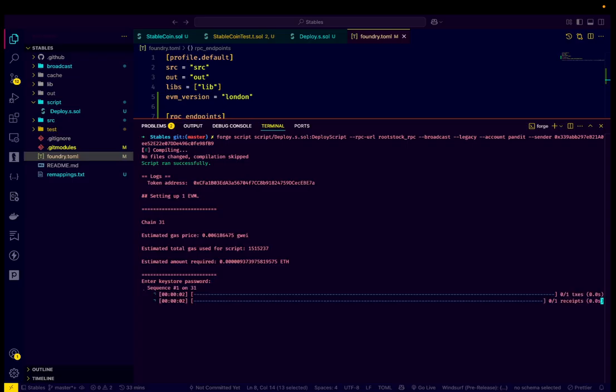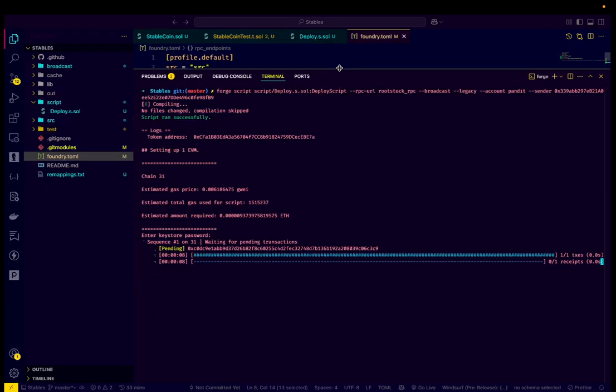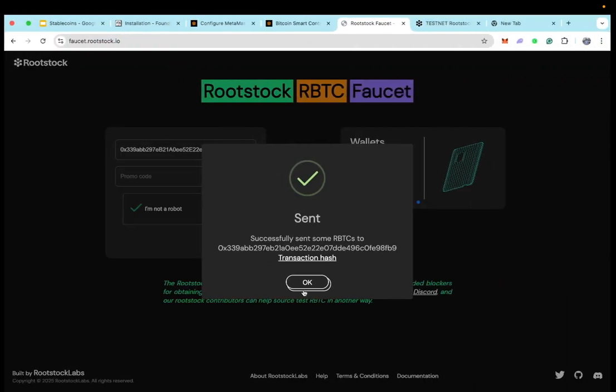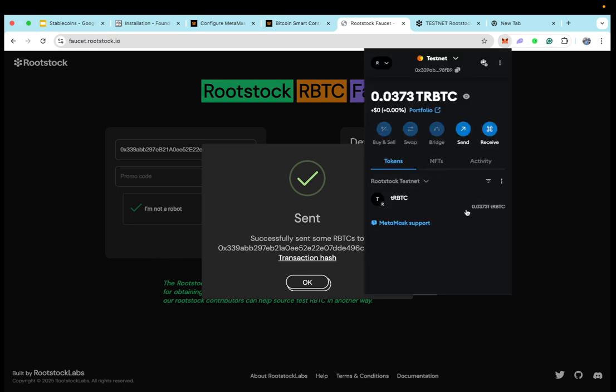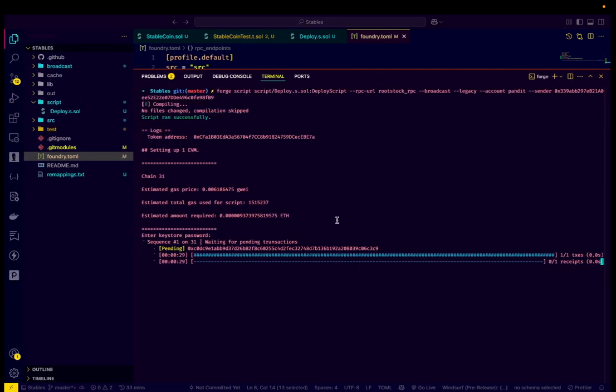And you can see here the transaction is pending, and it will be deployed very soon on Rootstock test network. Let's wait. You can see here I also got some RBTC to test, which is not a real token, so I can test the smart contract and cover the gas fees. Let's wait, and it will be deployed on Rootstock test network.